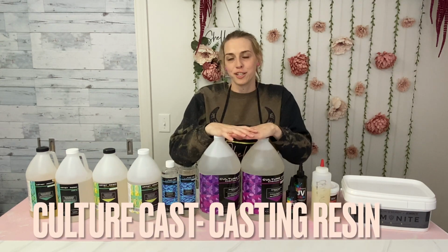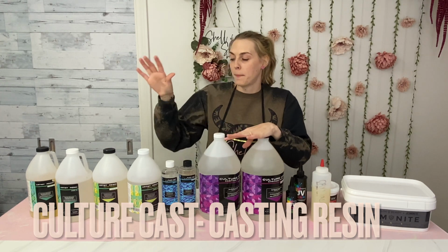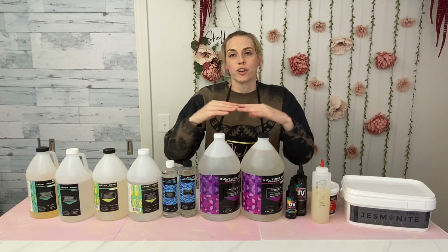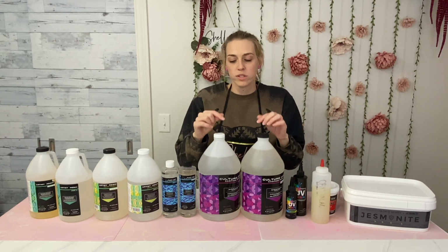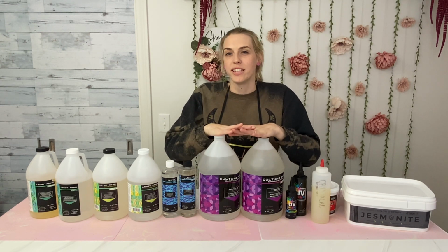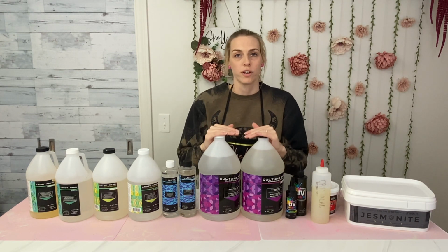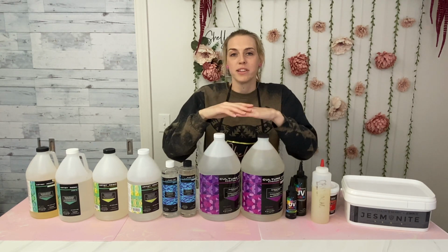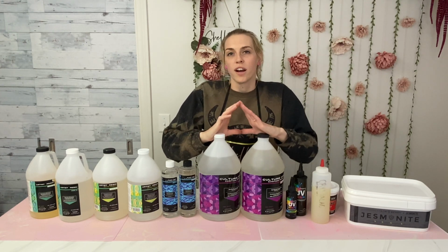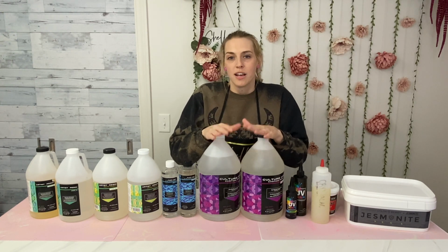The next is casting resin. Casting resin is a lot different compared to the artist resins. The artist resins are really for a good top coat or really thin molds. The casting resin is for any mold that is 1.5 inches to 2 inches or deeper. You still have to do layers if you want to go deeper at a time, but this is great for doing those molds for preserving flowers or those river tables.